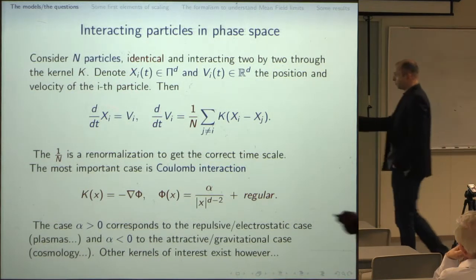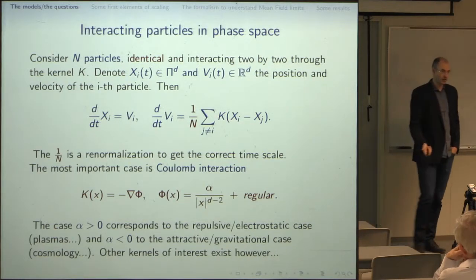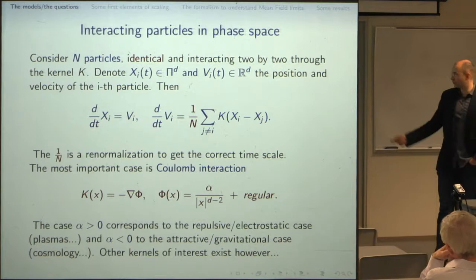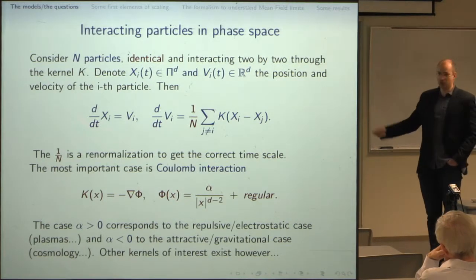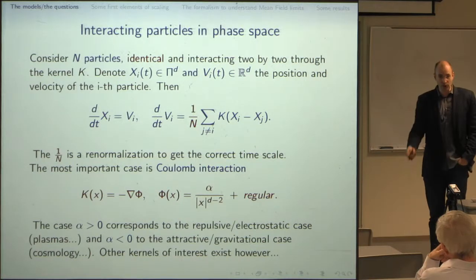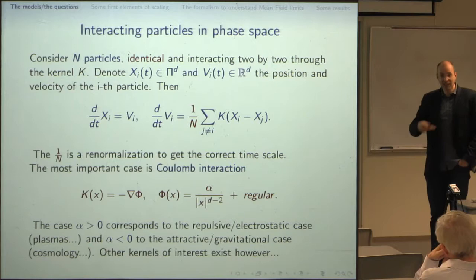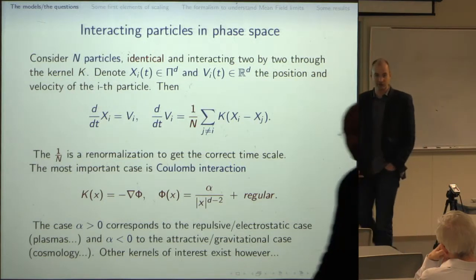Moreover, there's an initial condition here. If you want to rescale so that all the positions initially are of order 1, all the velocities are of order 1, and you keep this, then that's it. There's no more margin about what you can do. So in general, after this rescaling, you do have a constant here, and this constant still has no reason to be 1 over n.